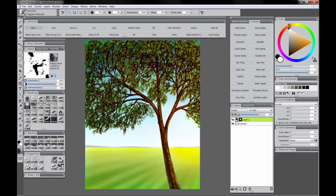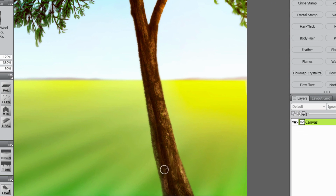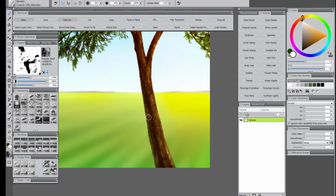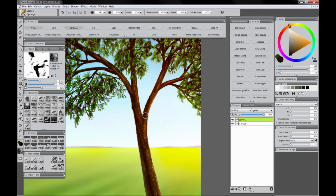We'll reduce the opacity of that layer, and then we can blend the trunk a little bit more using the coarse oily blender just to give it a little more character. You can play with the paper settings to get some different effects, but really you want to blend along the direction or the grain of the trunk, so up and down the trunk, and then use a little sponge texture if you need to, very carefully to just paint over the trunk and try not to paint on your background. Make that layer a multiply composite method as we normally do for textures.